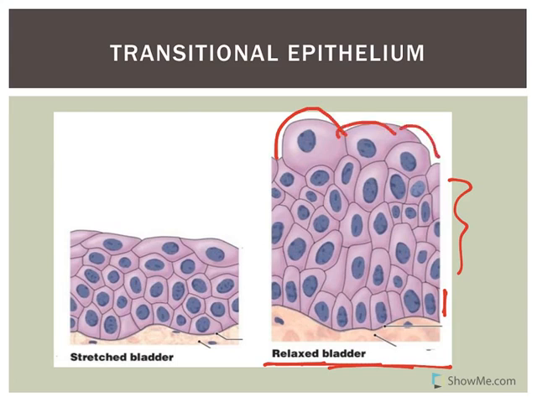Well, when the bladder's filled up with urine, these top layer of cells, these are actually called dome cells. Here, they're dome-shaped cells, and they will transform into more of a squamous type. So when the bladder is stretched, this type of epithelium will closely resemble a stratified squamous non-keratinized, but only when stretched.